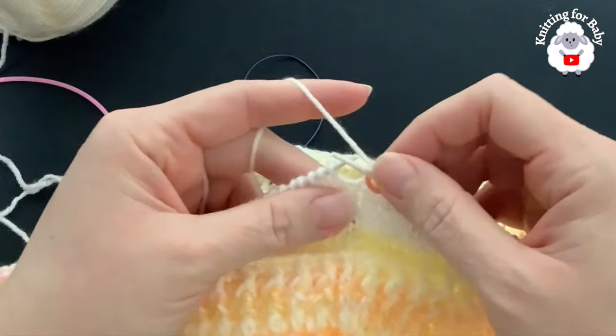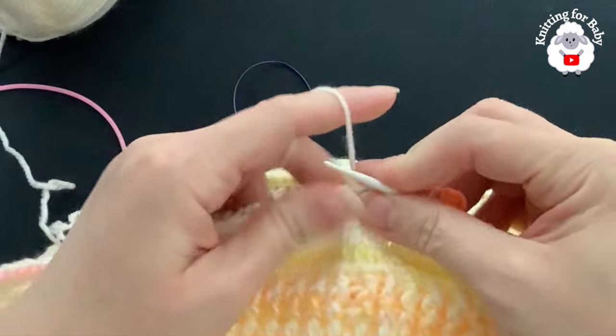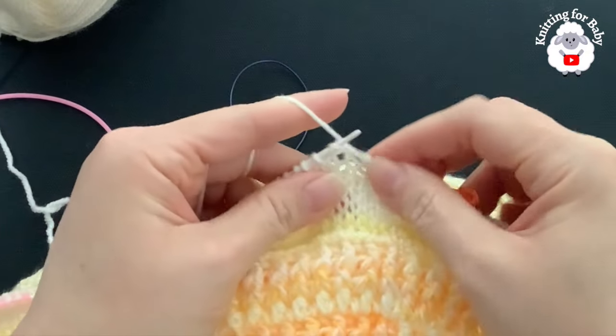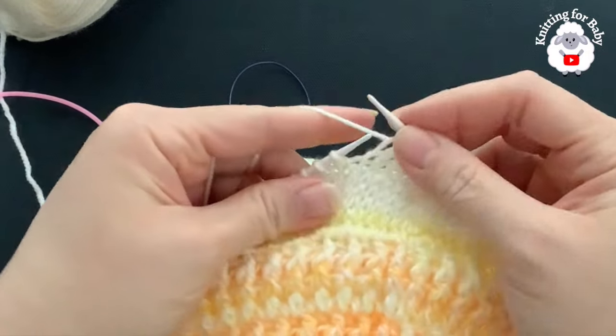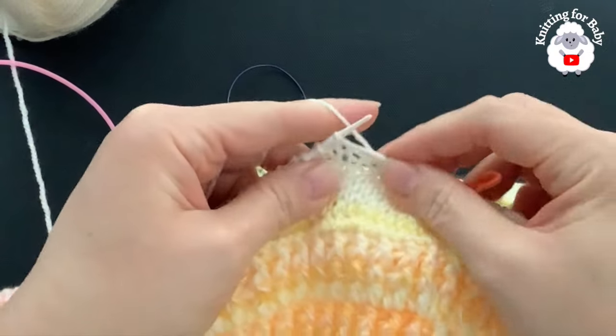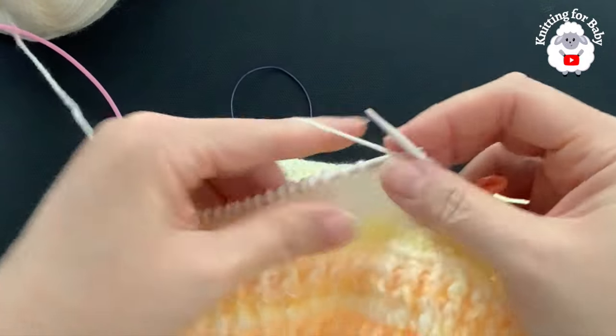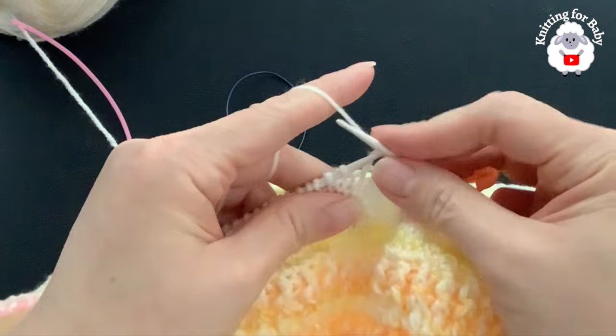From here on, all we're going to do is just knit all around for every row. This is going to be the body. I'm not sure how many rows I'm going to do here for the body. It all depends on the measurement that I need for this size, but continue watching. I always let you know how many rows I do.